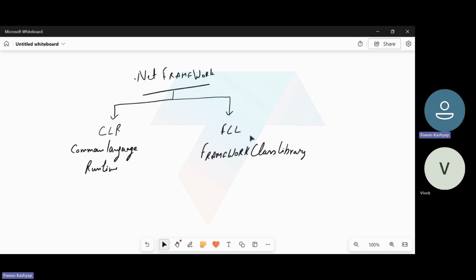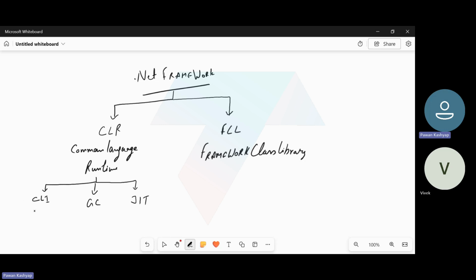Further, this CLR has CLI, GC, and finally we have JIT. JIT is a compiler, GC is garbage collection, and CLI is common language infrastructure.